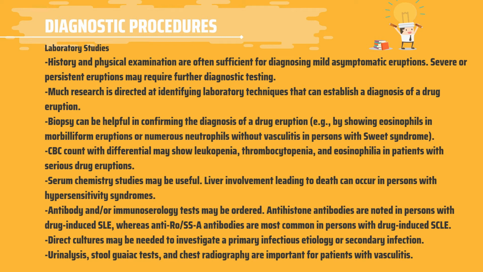Liver involvement leading to death can occur in persons with hypersensitivity syndrome. Special attention should be paid to the electrolyte balance and renal and hepatic function indices in patients with severe reactions such as SJS, TEN, or vasculitis. Antibody or immunoserology tests may be ordered. Antihistone antibodies are noted in persons with drug-induced SLE, whereas anti-Ro/SSA antibodies are most common in persons with drug-induced SCLE.